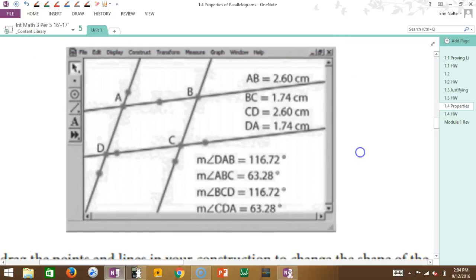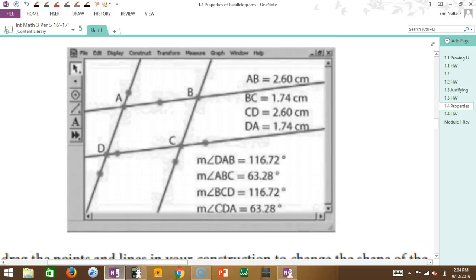I want you to make an observation about those measurements. They are all the same. Hold up. Let's look a little closer. So before we go, if you only have 1 set of parallel lines? That would be a trapezoid. Good question. We will investigate those next. We surely will.